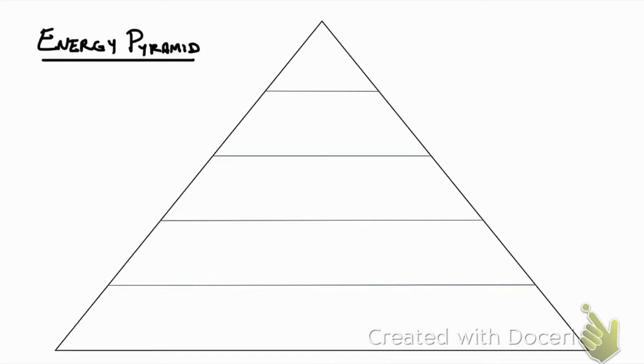Now, another way that we can look at these relationships between organisms is with what's known as an energy pyramid. Let's talk about how this energy pyramid is organized. You'll see on the left here I have listed the trophic levels. This particular energy pyramid is going to have 5 levels. The food web that we looked at just a minute ago had only 4 levels, and so it would only have a pyramid divided into fourths.